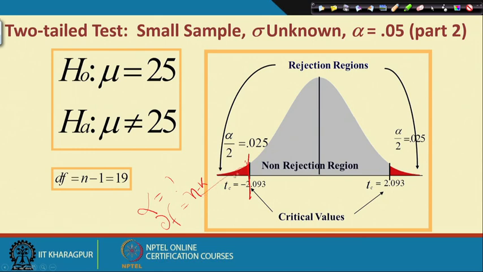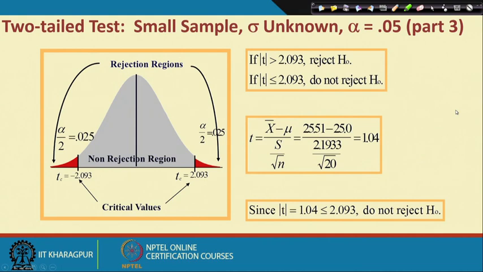So this should be the rejected zone, this should be the rejected zone, and this one will be the accepted zone. Now our idea is, using the sample test statistic, to see whether the test statistic value will be in the accepted zone or the rejected zone. Accordingly, we will comment on the population parameter, and then we will take some kind of management decision.